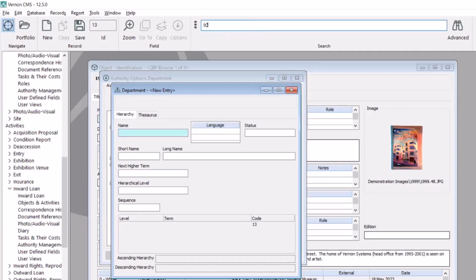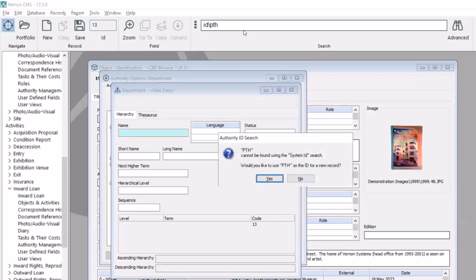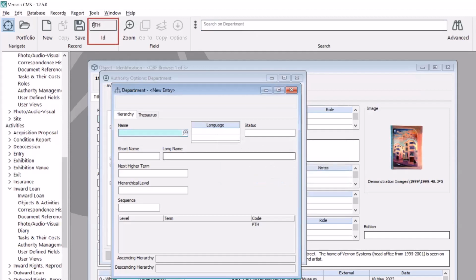So I can say ID /, and then if we've got, say, a pathology collection, I could do PTH as a code. The system will warn me that that can't be found, and at that point it offers me the option of creating a new term that has that ID. So I've forced the system to use that particular ID, and I could add that as a department.